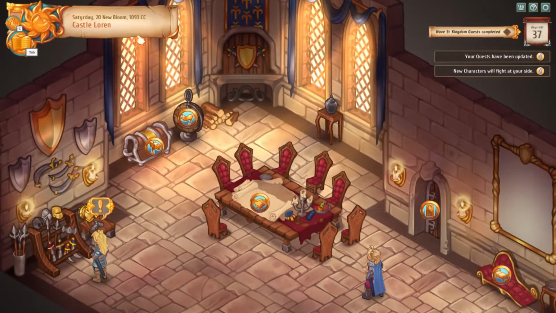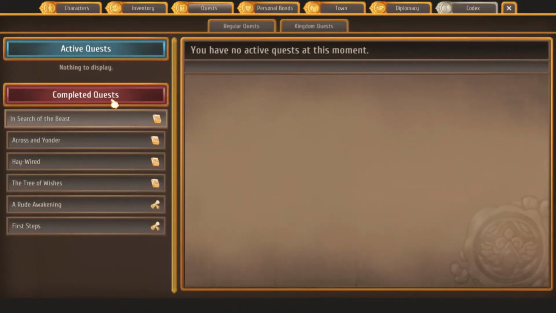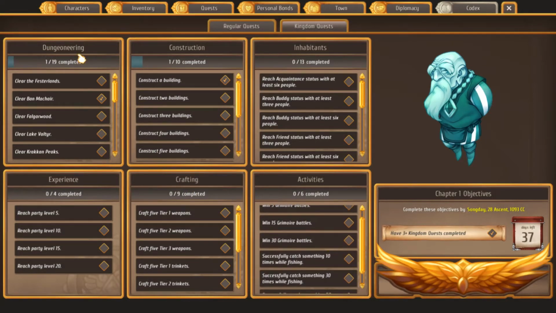So the key point about Regalia and the challenge of the game comes from this: the Kingdom Quests. Basically, this is kind of like the city building or persistent element of the game. I have until that day, or 37 days left of in-game time, to complete at least 3 Kingdom Quests. And these are the Kingdom Quests right here. They're split into different categories.